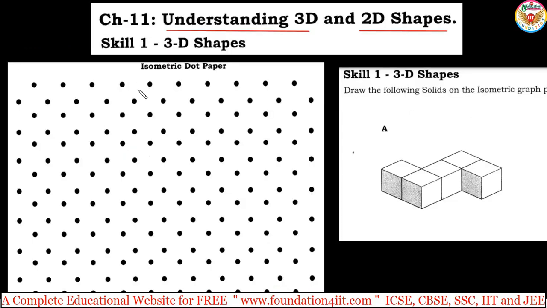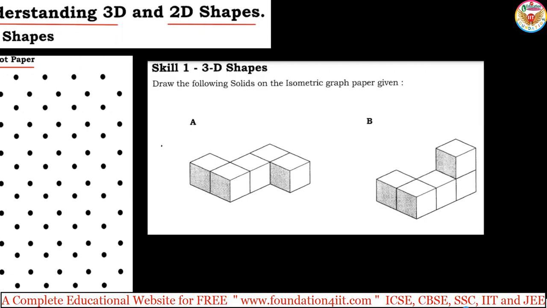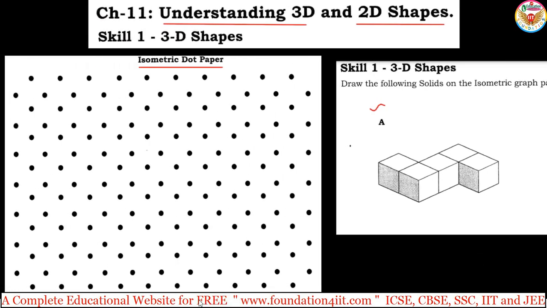First of all, in 3D shapes, in this class, you should know the isometric dot paper to draw the 3D shapes. Okay, get the isometric dot papers. I'm giving the paper also. If you want, you can take the printout. After taking the isometric dot paper, you need to draw all the 3D shapes. I'm showing just a few examples, but in the worksheets I'll give a number of examples. You need to draw all of those on this isometric dot paper.